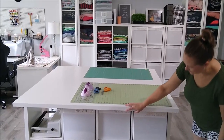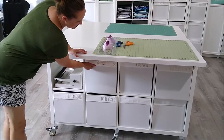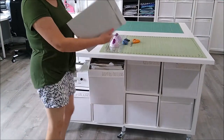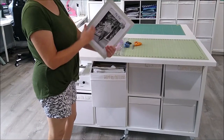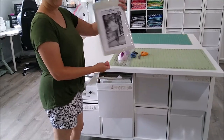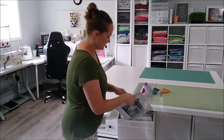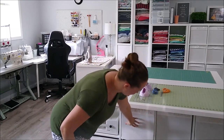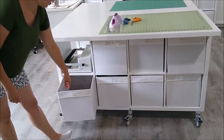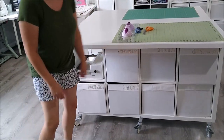I have these bins — same as on the back wall, also from IKEA — and this is where I keep my patterns that I've already printed. This one has my women's patterns, kept in 9x13-ish file folder envelopes. I put the picture on the front and all my pieces inside — that's how I store my patterns. I have ones for women and kids, and ones for my business. This is my cotton scraps bin.